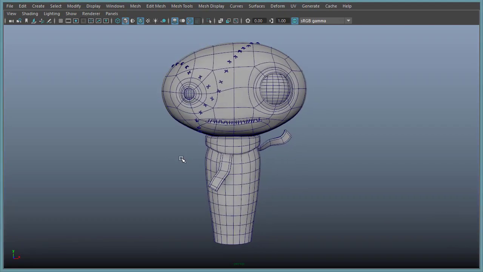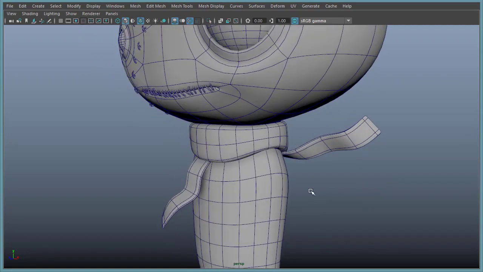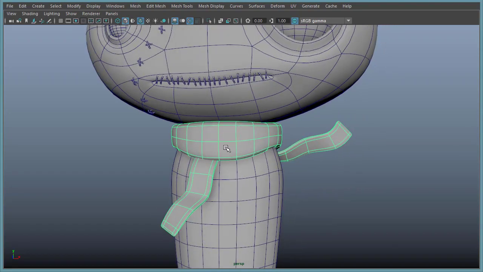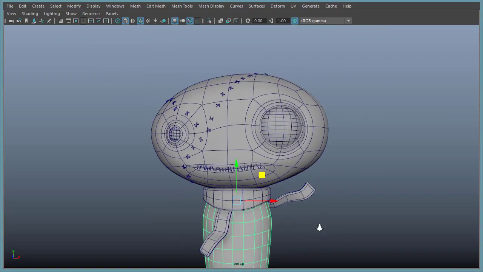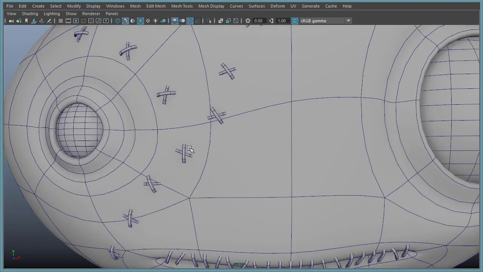So as you can see, I've done a bit more work on him. Just building upon what we had before, we've got these areas of the scarf here, we've got the bulk of the scarf which goes around his neck, we've also got his body, and I've also gone in and started to define where I want the stitches which are going to be across the open wounds.